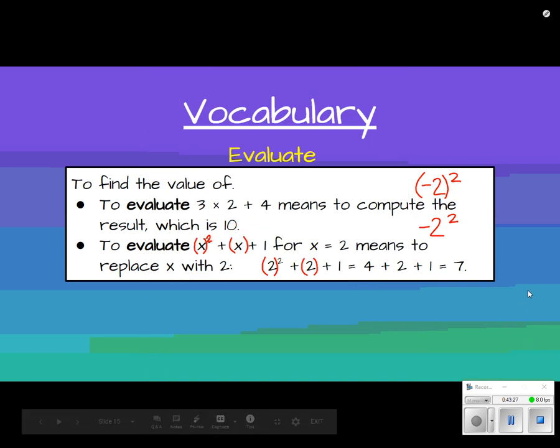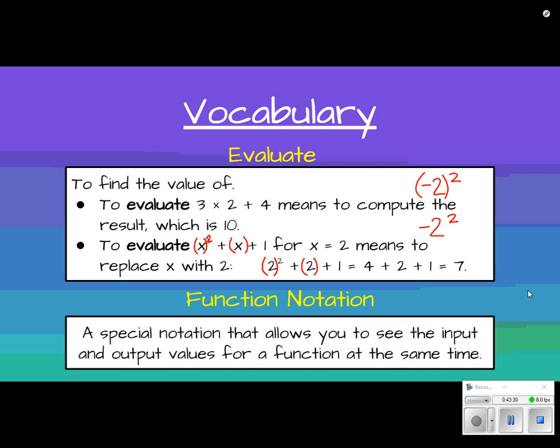Alright, so the other thing is function notation. Function notation is a special notation that allows you to see the input and the output value at the same time. I know that you can see it as an ordered pair, but this is a kind of, we're ramping it up a notch. We're looking at notation that the ACT and EOC could give you, and even calculus uses it a lot. Things are normally written in it, and if you have never been exposed to it, you're not going to know what's going on. But that's my job. I'm showing you how to do it.